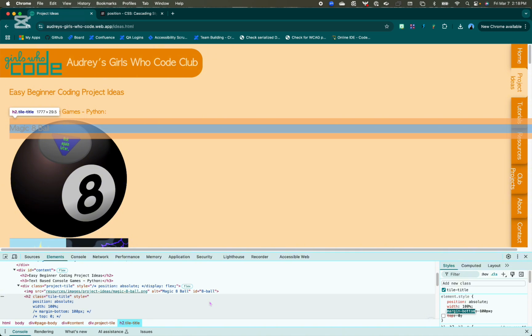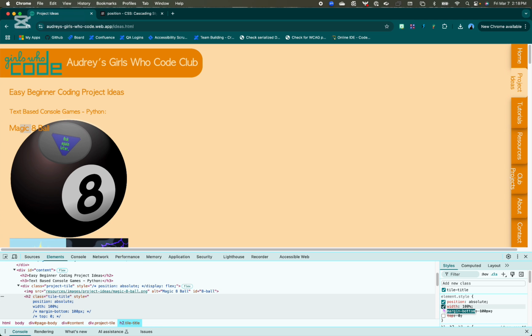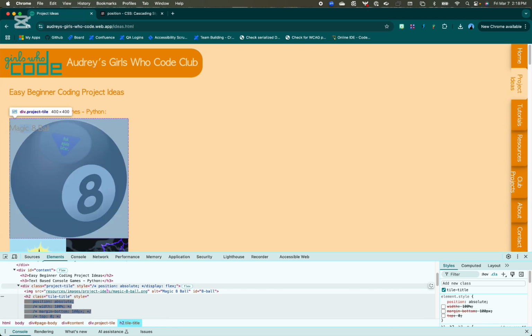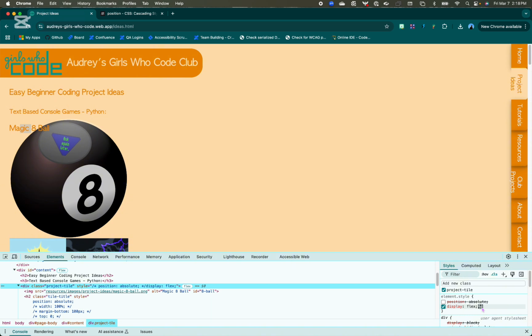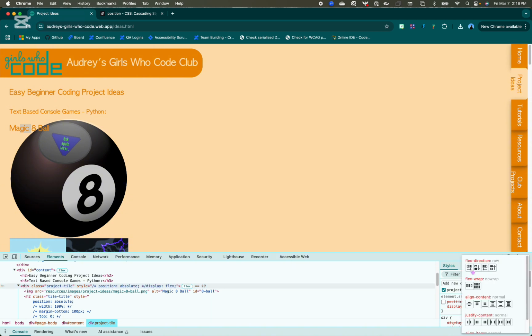Oh, that's not what I wanted. I wanted it to be the same width of the div. So I'm going to use my flex styling instead and see what happens. This is my trial and error going on. With the Chrome console, it has this little tool here that can show you all those flex things that were on the website on my resources tab.